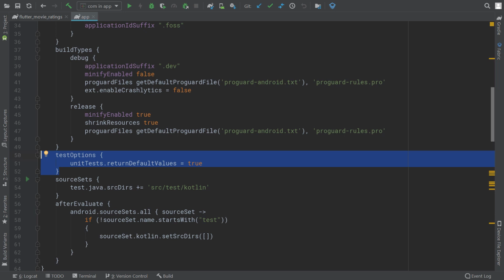The first approach is to basically wrap Android classes in your own classes and use them. The second approach is to mock Android classes. And the third approach is to use this flag, return default values equals true. And this flag, from what I saw, developers usually set to true because they have some static calls in their code. That might be log calls, or maybe something as trivial as TextUtils.isEmpty, or any other static call into the Android framework. And once you've got this static call in your class, you can't really mock it and you can't do anything about it. So the only thing you can really do, well, there are 2 things you can do.